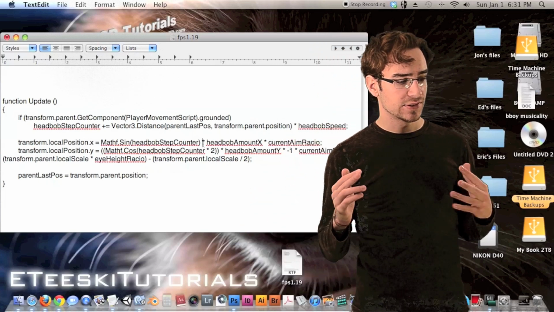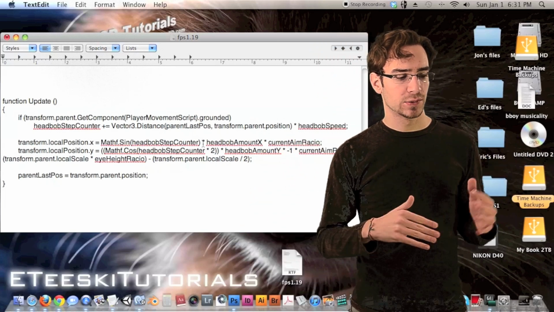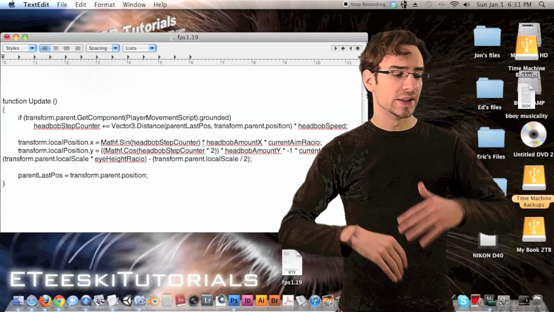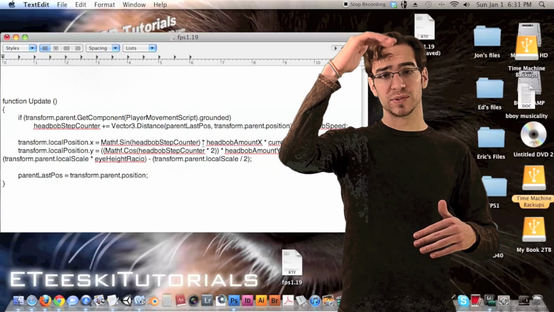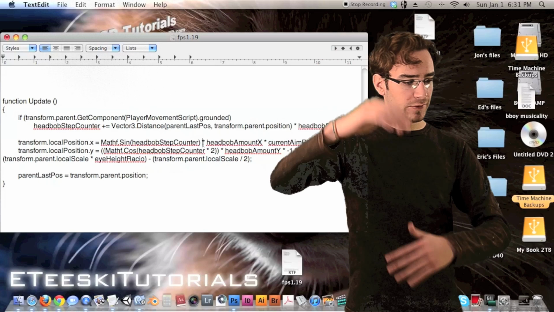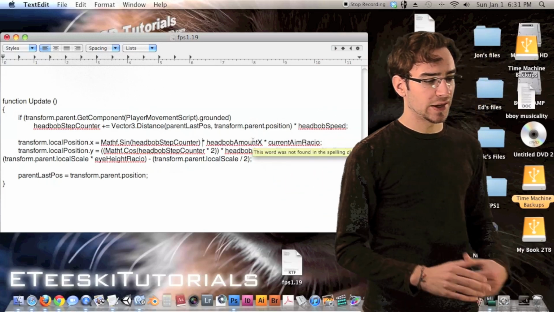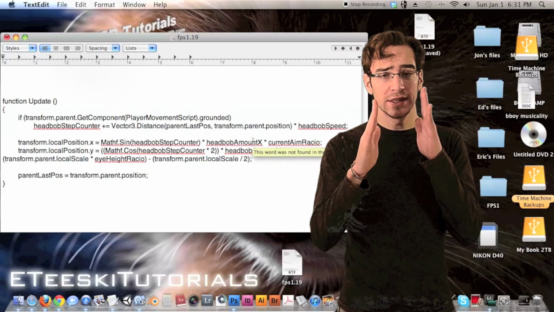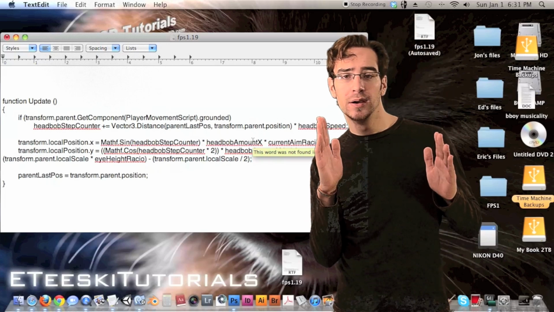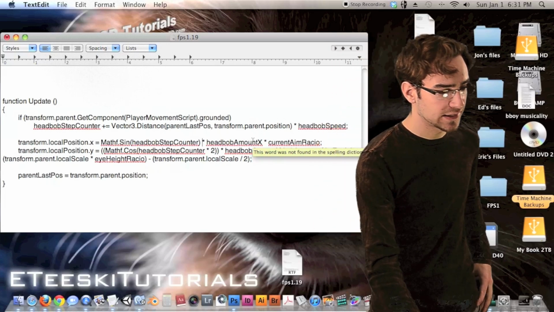So that is going to be the actual head bob movements. So that's the number that's going to go between 1 and -1, and then we're multiplying that by headBobAmountX, so the actual amount that the head is going to go side to side.